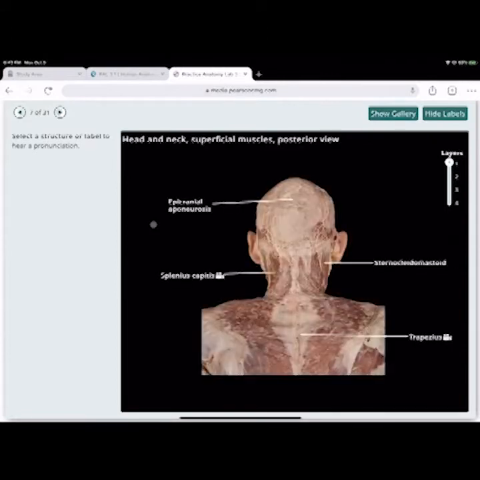Okay, a back view, posterior view. Epicranial aponeuroses. What does aponeuroses mean? Attaches muscle to muscle. Perfect. Aponeuroses attach muscle to muscle. Tendons connect muscle to bone. Ligaments connect bone to bone. So that's your aponeuroses. The epicranial goes over the cranium. It connects the occipital to the frontal, the occipitalis muscle to the frontalis muscle. Your epicranial aponeuroses connects muscle to muscle.